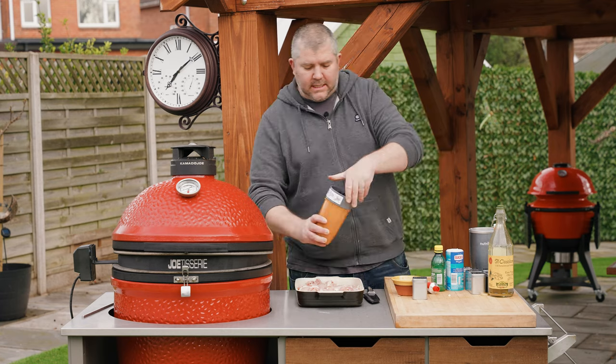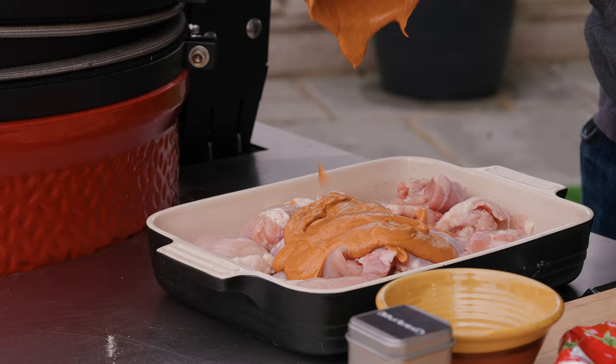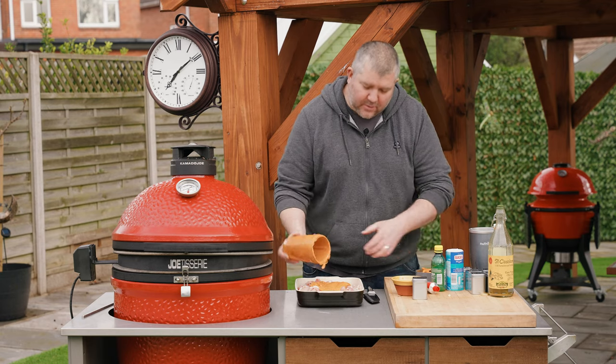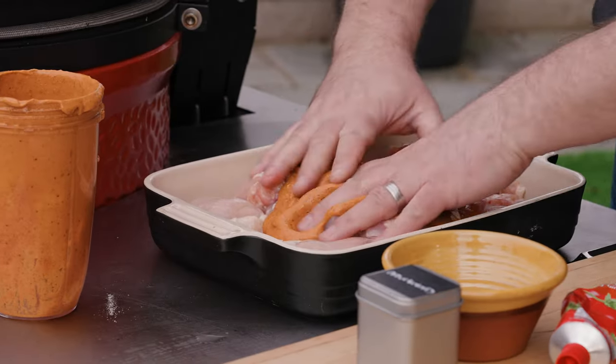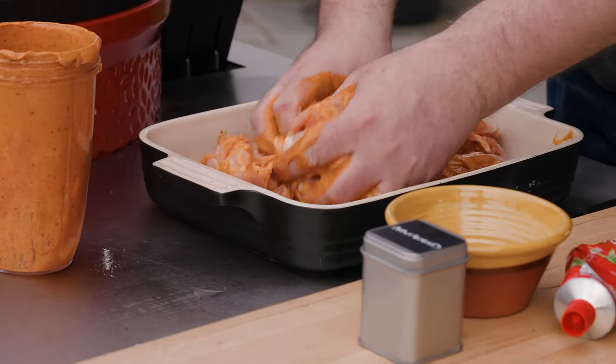Now we're just going to take this and we're just going to get that all over these chicken thighs. So just pour it on. Your hands are the best tools for the job. This is a messy one. So just get your hands in and just make sure that marinade coats every bit of that chicken.